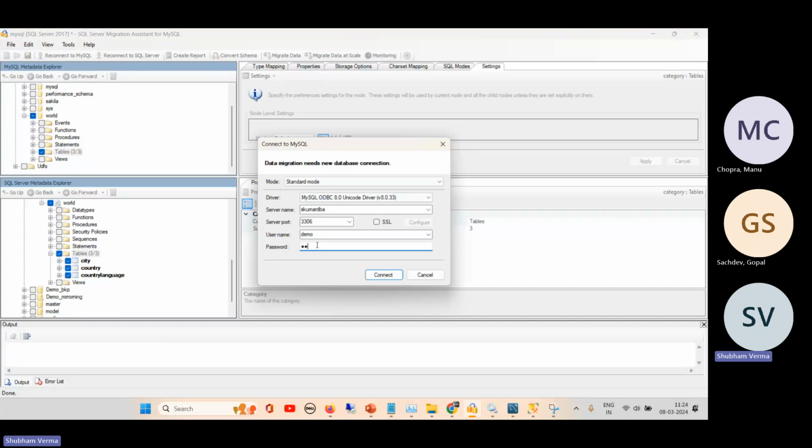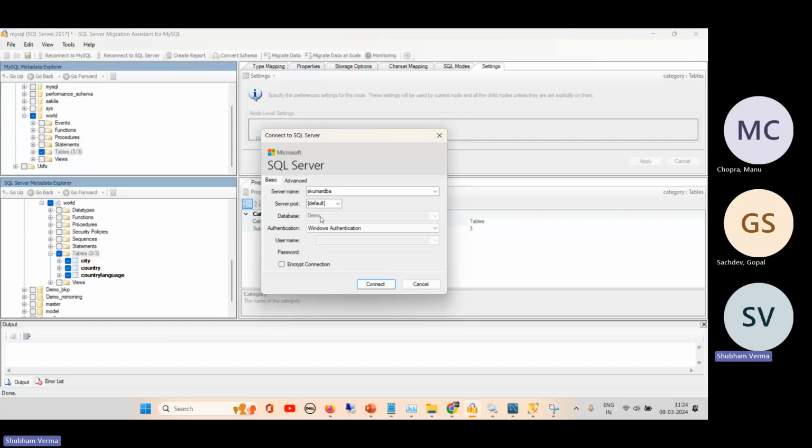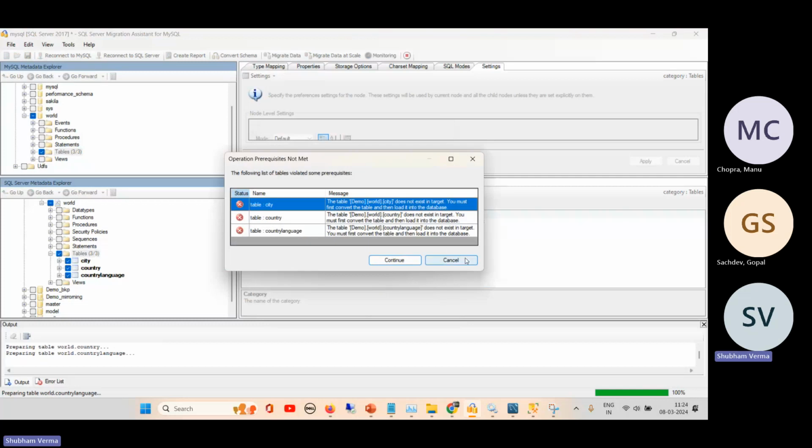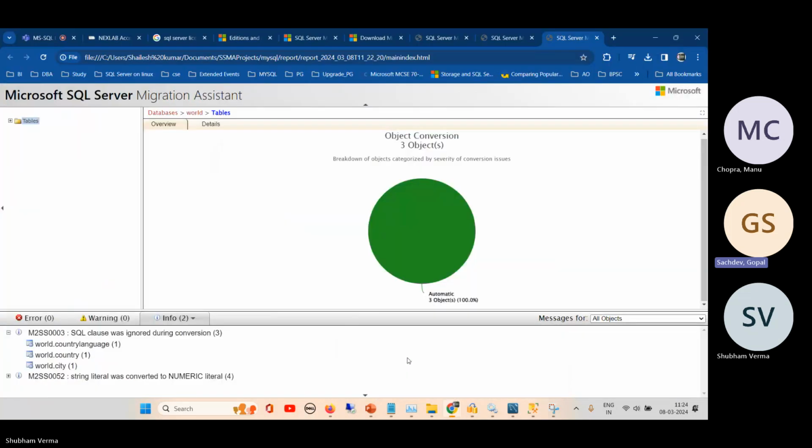And same, we have a connection string or password. Now the database is demo by default, grayed out, already connected. That's why. See, something is wrong. It is not reading that file from here. Why? Some step is missing in between. While converting the schema, is there any step? Can you go back to convert schema? After that, do we need to submit or do something there? Because the structure has not been written in the target database.